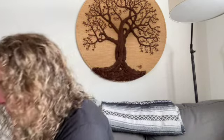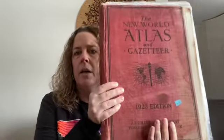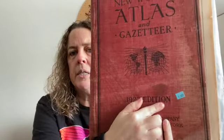Another thing that we did, I don't think we have it in here. We don't have that many in here. But another category we did here, I'll give you an example of a falling apart book that I picked up. I picked up this atlas. You can see my price tag is still on it. It was $5, falling apart.